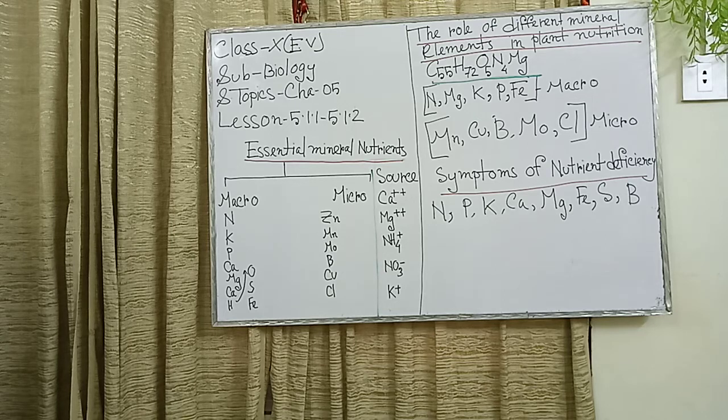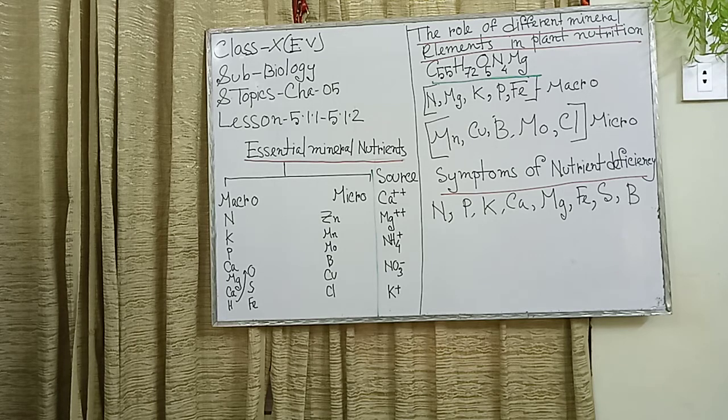Third is potassium. What are the deficiency symptoms? In deficiency of potassium, the tip and the blade of the leaf turn yellow and necrotic spots develop. Interveinal chlorosis occurs. Leaves may wither and look scorched along the leaf margin. The growth of the plant is reduced and apical and lateral buds die.